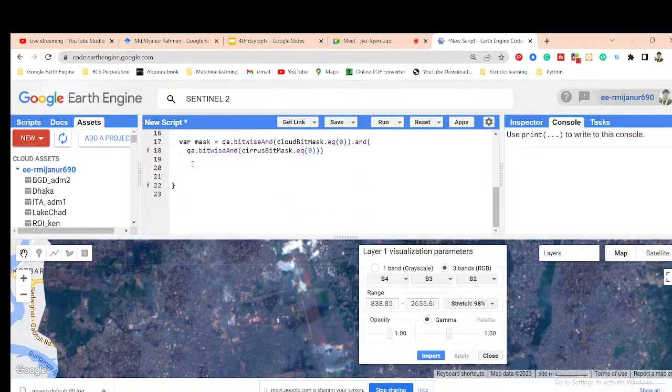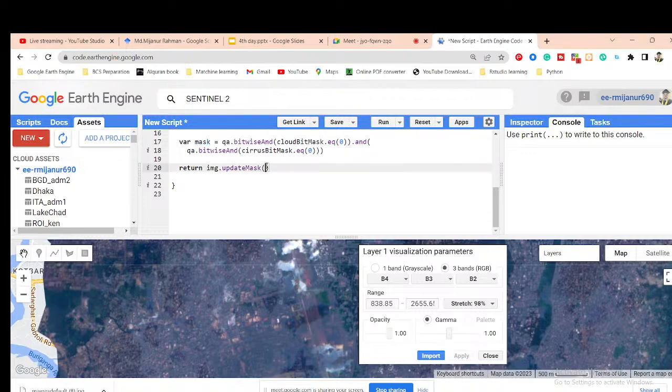So what can I do? I simply use the return function here, return this image, use update marks, and update marks with this characteristic, because all of those things are stored in a variable.